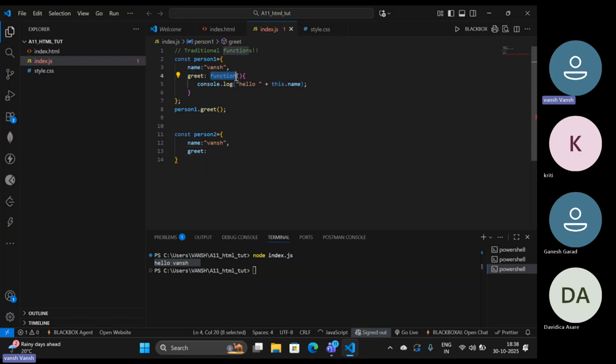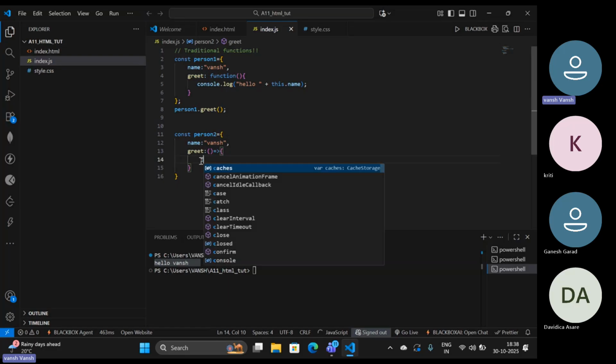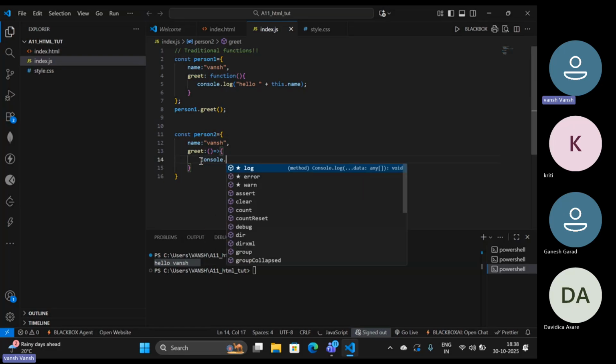In the traditional function, we use the function keyword with that. But here in the arrow function, we directly declare a function like this and provide an arrow symbol. So that's why it is known as an arrow function, because a little bit of an arrow is created within the syntax. This is doing the same thing as this line, just the syntax is shorter and it is creating an arrow. So that's why we call it an arrow function. So basically we are just using this function to declare our attributes over here. Now, same thing I am doing over here, which is console.log.